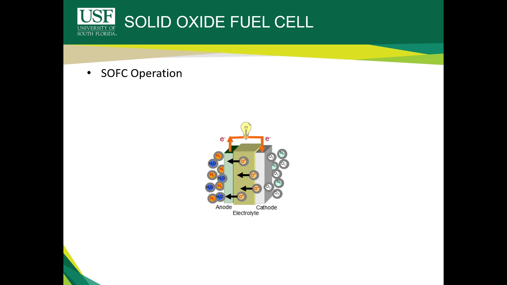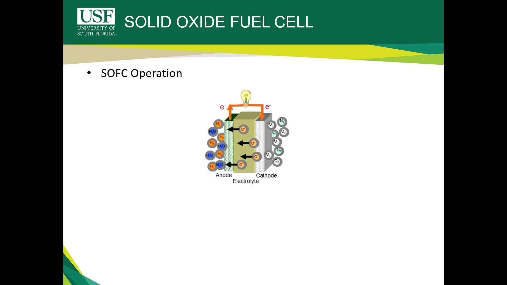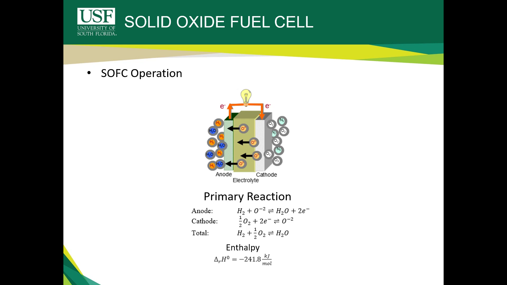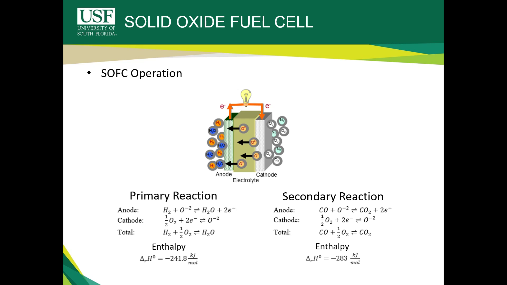Now we will cover the solid oxide fuel cell. The fuel cell utilizes a nickel-based catalyst for both the anode and the cathode, based on research by Chmielewski and his team. The desired products from the reformer are consumed on the anode side. The primary reaction consumes one mole of hydrogen to produce water, resulting in two moles of electrons passed through the electrical load to create energy. The second reaction with carbon monoxide produces carbon dioxide in place of water. Hydrogen to water is the preferred reaction due to the environmental impact of carbon dioxide production. The fuel cell operates with the assumption of unlimited oxygen from the air flow.